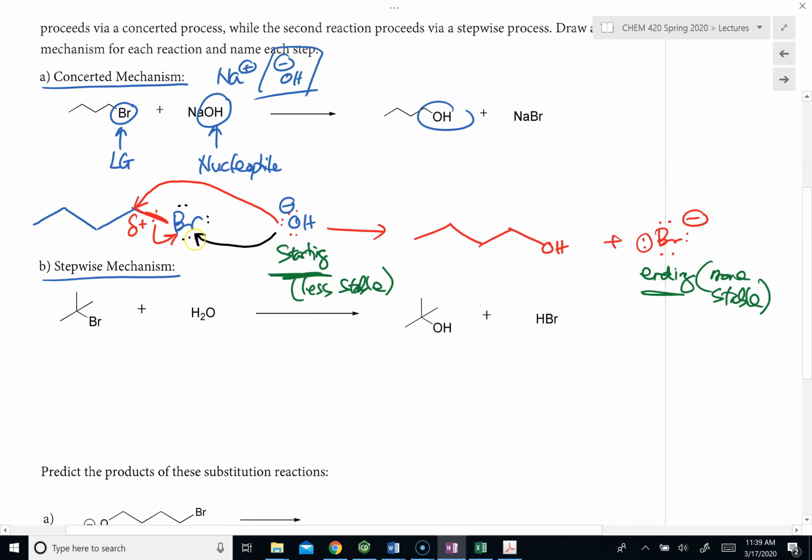And the reason why, if we were coming to attack this bromine, the electron would now have to break up and donate to the carbon. And so in this case right here, we see electron being transferred from a bromine to a carbon. And that does not make sense because the bromine is a more electronegative atom that wants to take the electron from the carbon, not the other way around. And if we were to follow this arrow, let's assume this happened, then we'll be having this product right here.